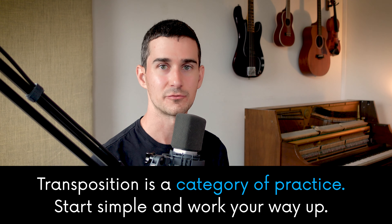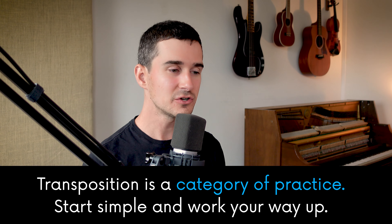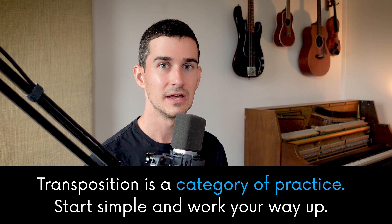Students will often worry that they're not using the best fingerings the first time they go through the circle of fifths with a new transposition exercise. And I think that's actually a benefit, not a problem — because what you can do is hang out in a certain key and play the same melody a few times and see if you can arrive at a better fingering for it. If you stick on the same melody you're transposing for, say, a week, you'll start to just have instincts about where to put your fingers so you can make your way through the melody without getting into an awkward bind. So you can see there are so many things you can get from this exercise — it's more like a category of practice than a single exercise. Start simple and do it with simple melodies, and then for the rest of your life as a musician, when you want to learn a new skill, lick, or chord progression, you have a way of helping yourself understand it on a much deeper level.